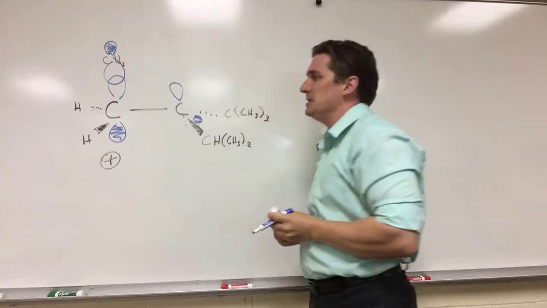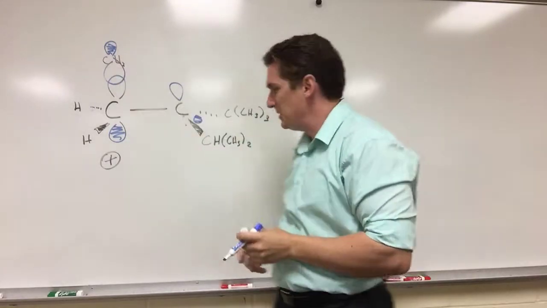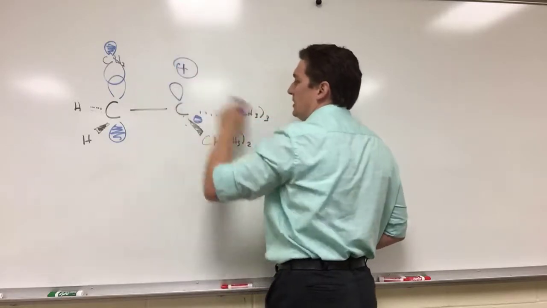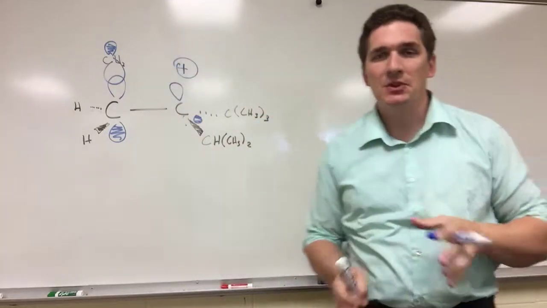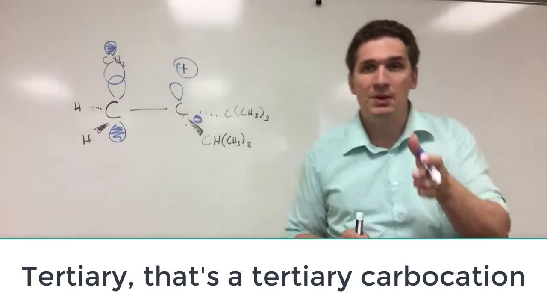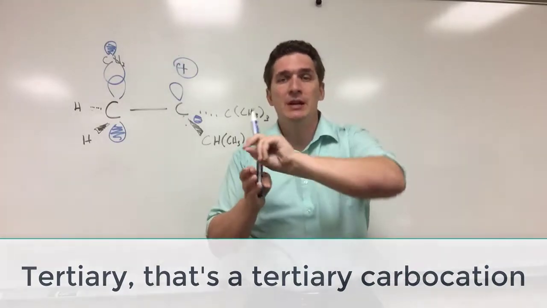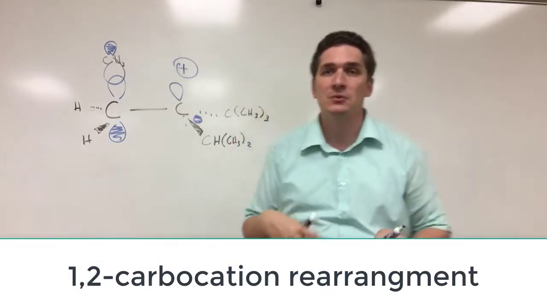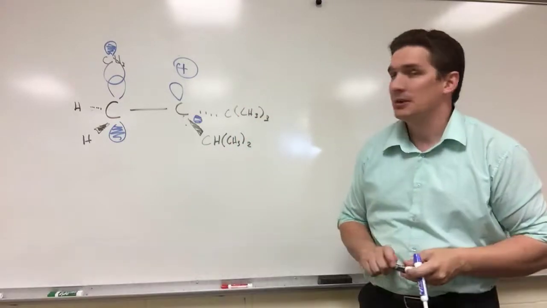and what we end up doing is creating a new carbon-carbon bond and moving the carbocation from our primary over here to create a secondary. So this is what's called a 1-2 rearrangement. We have one carbon, a second carbon, your 1-2, and the alkyl group shifts from the second carbon to the first carbon in order to relieve the strain of having a primary carbocation.